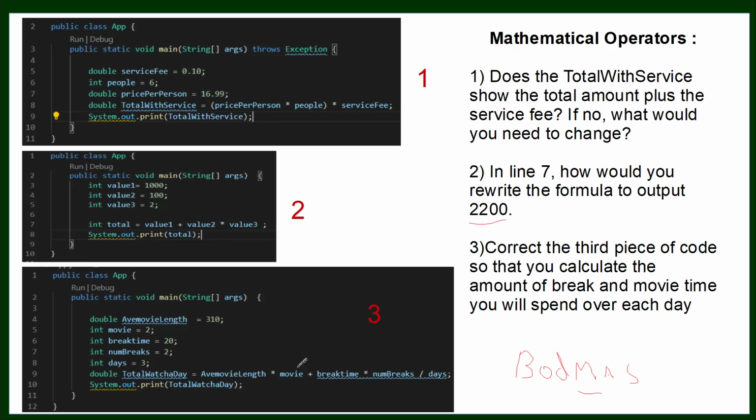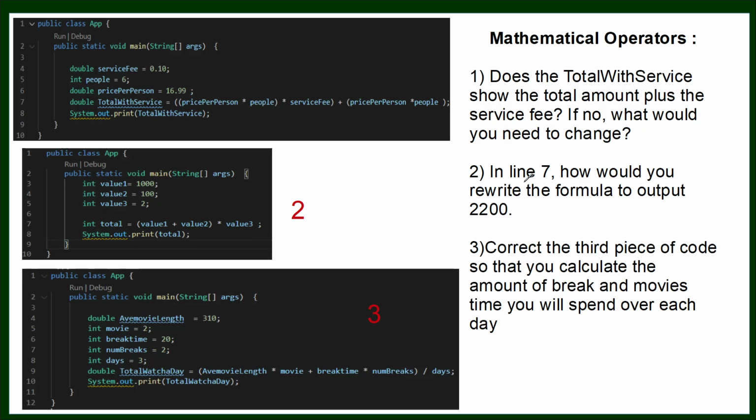And the last one here, we've got the average movie length. We've got the division first, so D is before M. So this will be divided first, and then this will be multiplied from that divided number, and then this will be multiplied, and this will be added together. There is an issue because what we want to do is create this formula first, and then based on that formula divide it by the amount of days. So this is incorrect. So we need to have a look at the correct ones for each one now.